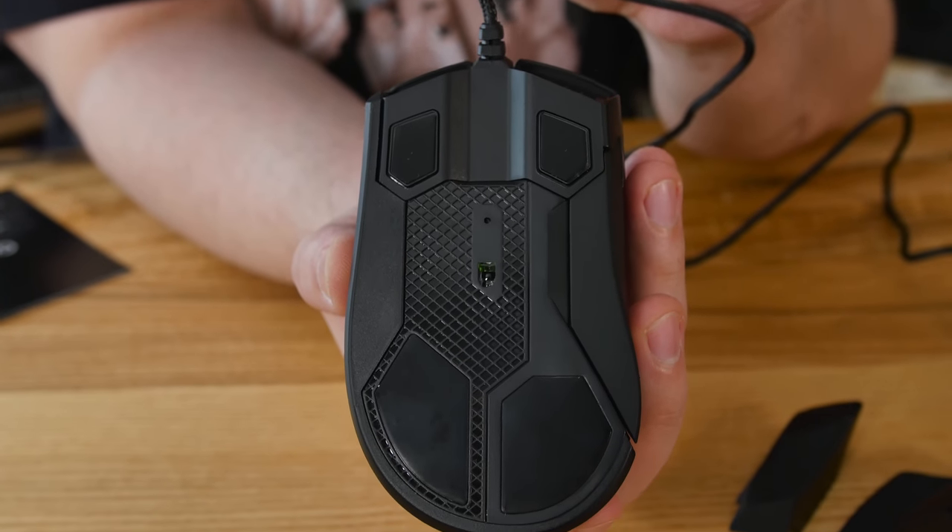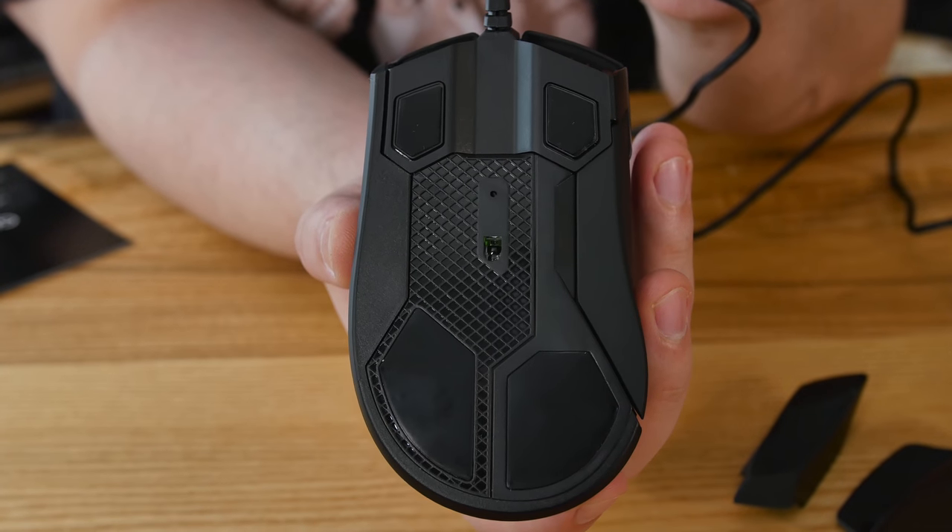We have a sensor they've used a couple of times — it's sort of a custom sensor. They paid some money to get their own version of the 3360 sensor and upped the CPI to an absurd number. It's a 16,000 DPI/CPI sensor known as the PWM3367. It's an infrared sensor — you guys at home probably call that optical, but lasers are also optical, so I'm calling it infrared. It's about damn near flawless, really, really smooth. You don't need 16,000 — nobody needs it. It seems to be more of a marketing term, but at the lower CPI rates it performs very well.